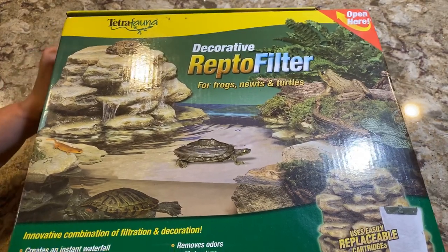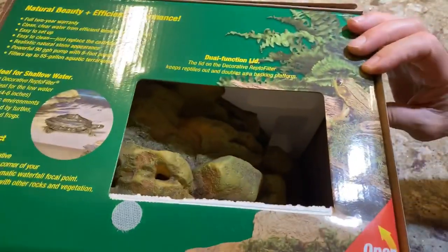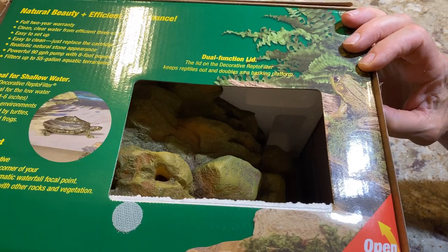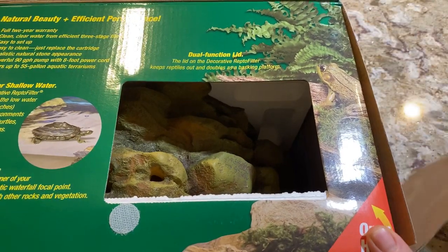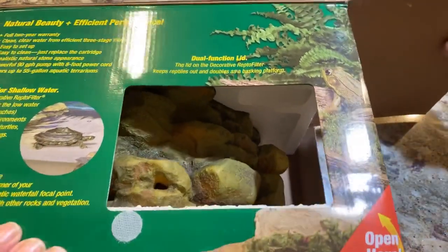So let's see if this is going to be good. It says open here. Let's see if you can see it. And then you open this up right here, which I did peel open a little bit. I didn't take anything out though. Let me just read about this.